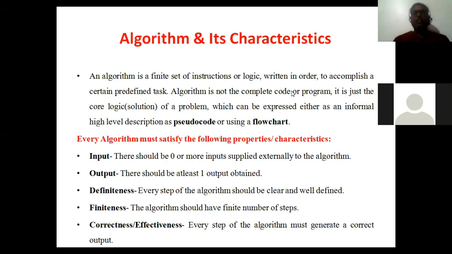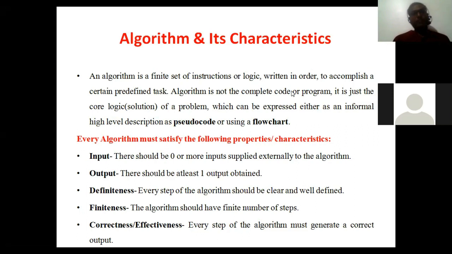But normally what happens, we are developing a small program. हम लोग छोटे छोटे प्रोग्राम लिखते तो we are directly going to the development phase. हम लोग directly program लिखना start करते हैं. But it is a very wrong habit. Okay? So always, whenever we are writing a program or developing some kind of software, you have to write the algorithm first.